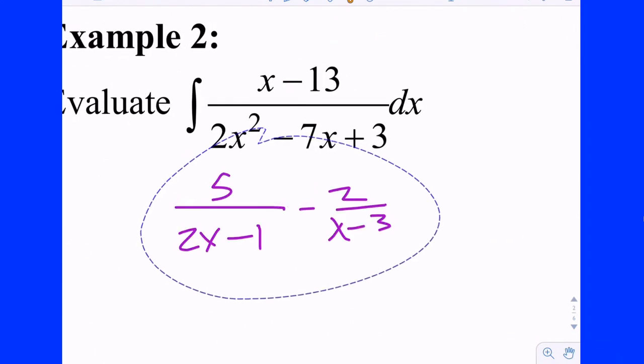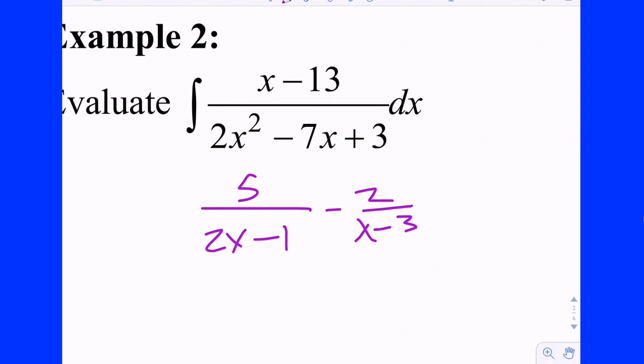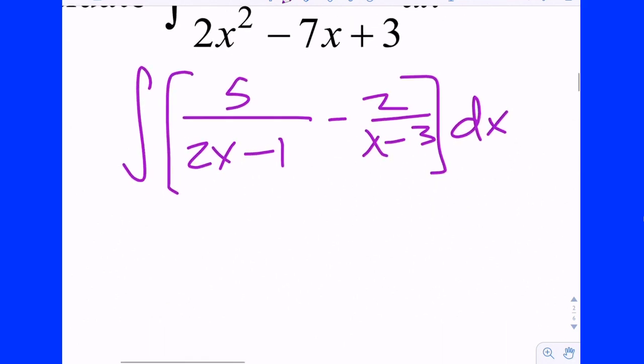All right. You just got to do that every time. If I do that, that might make it a little bit easier, right? Because now, in each term, I have an inside function that's linear, which means its derivative is going to be a constant, which is what I have in the top. It's going to be a natural log rule each time with maybe a correction, yes?